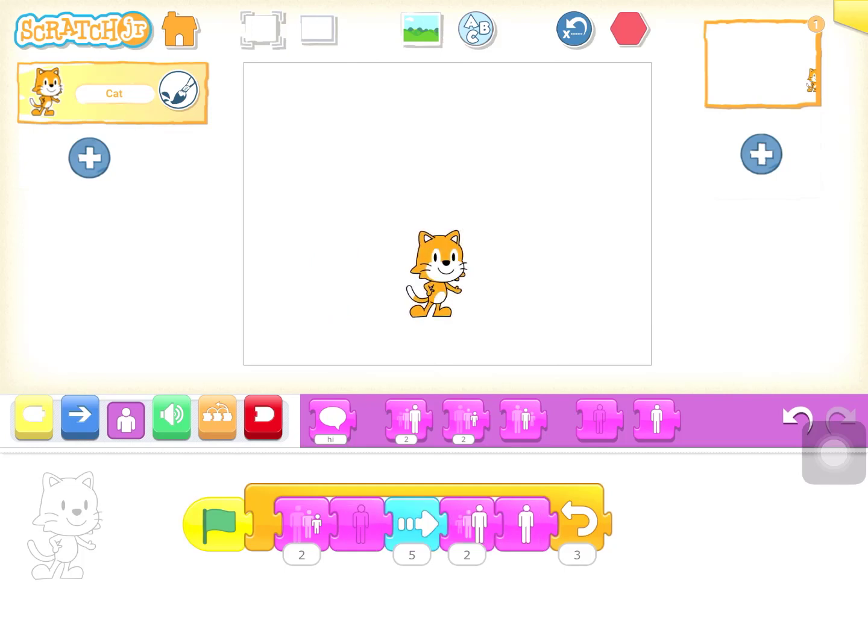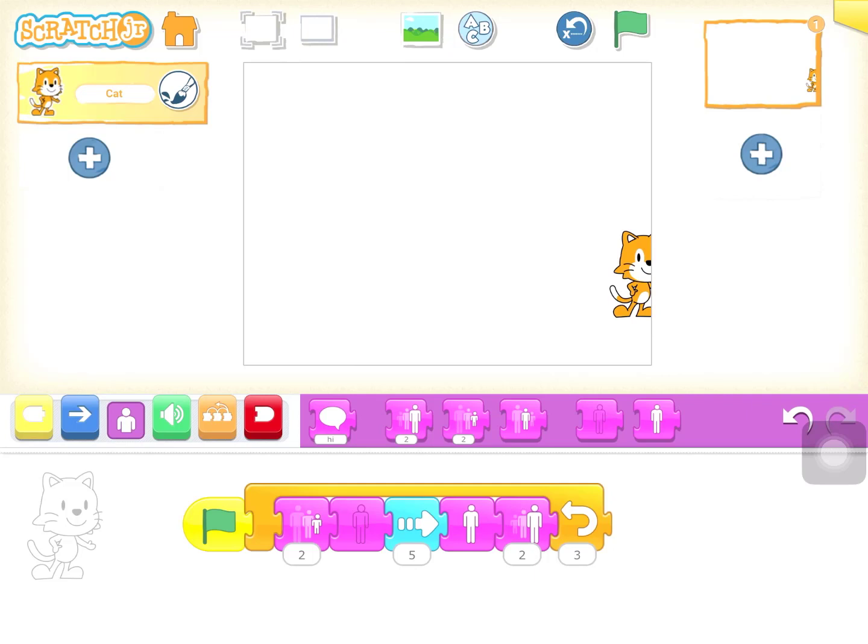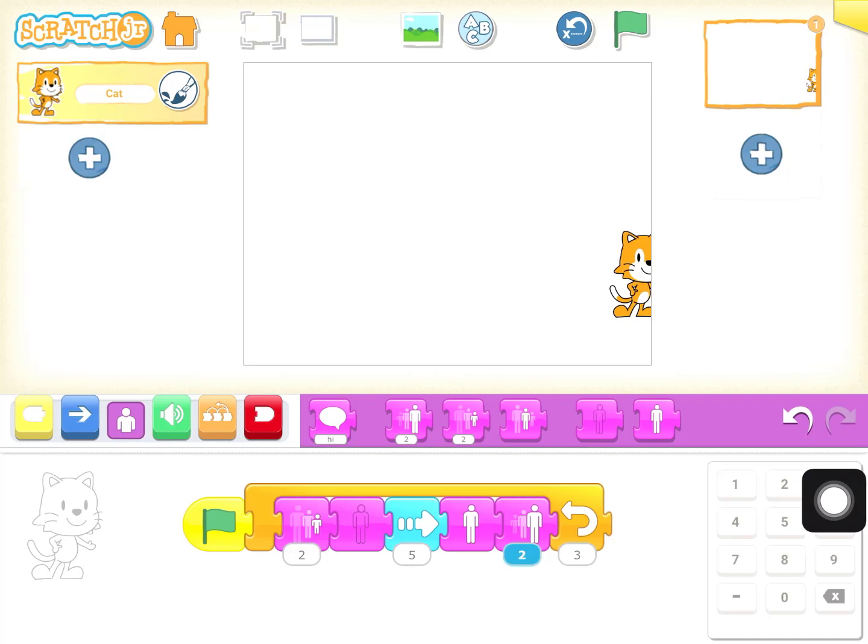My cat shrinks and then hides, and then, let me do one thing. See what is happening, we are not able to see it grow, because before it appears it grows. So let me move it here. How it will run is, it will first shrink, then hide, then move, which will be when it's hidden it will move to the new position, and then it will show, and then it will grow. Let's see how that looks, or if we want to change the order.